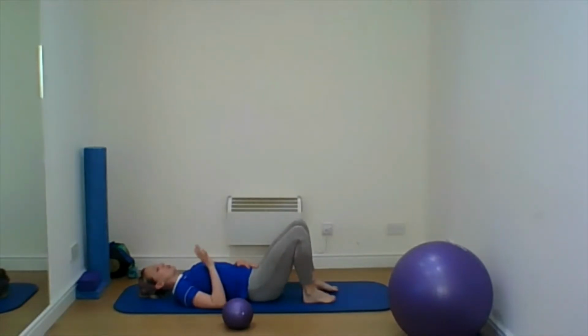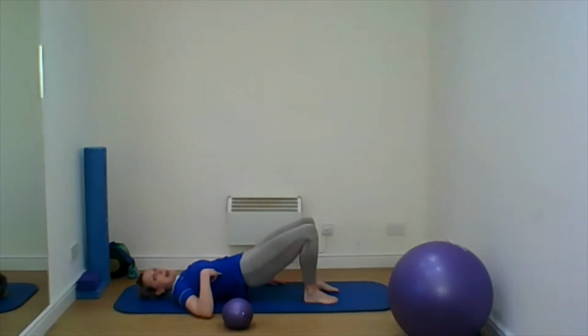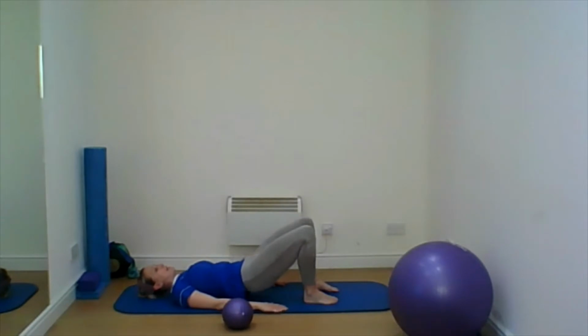Shoulder bridge level one. Roll into your backwards tilt, so pushing the lower back into the floor. You start to peel your tailbone off the floor using that bum cheek squeeze. Lift up one vertebrae at a time off the floor, but stop when the ribs start to lift by themselves. So you always want that really strong abdominal connection between the ribs and the top of those abdominals. And you just stay there for a second and then roll all the way down.